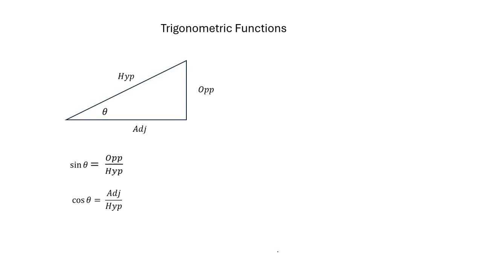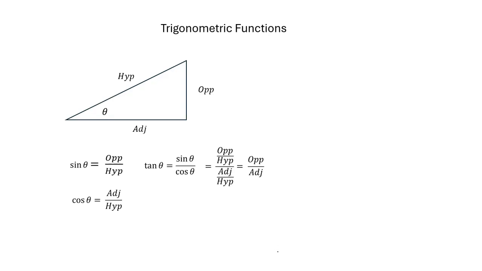But I also like to remember what tangent of theta is in terms of the sides. So initially, tangent is sine over cosine. But if we put what sine and cosine are in terms of opposite and hypotenuse and adjacent, then we get this fraction over a fraction. But when simplified, we get the tangent is opposite over adjacent. I remember those three in that manner.